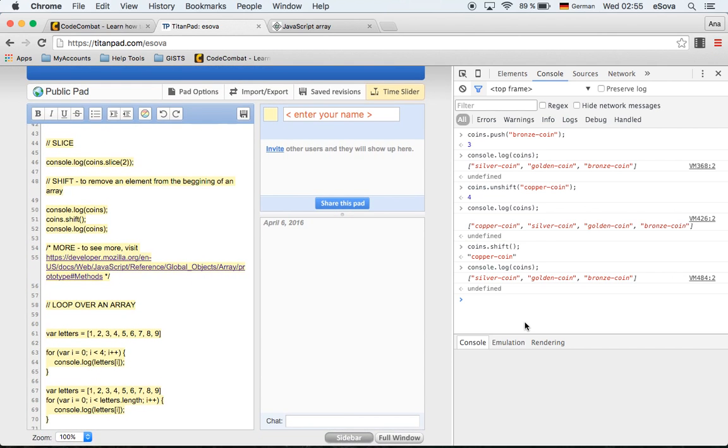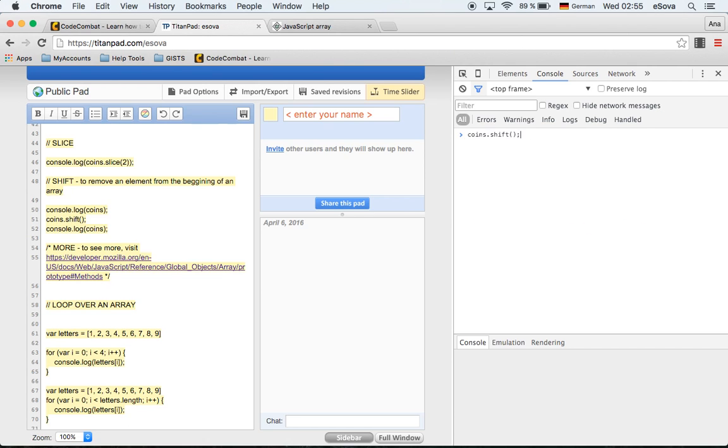We also have slice. Slice does the next thing. So let's log the coins and slice it on the second position. So this is position 0, this is the first position, and this is the second.